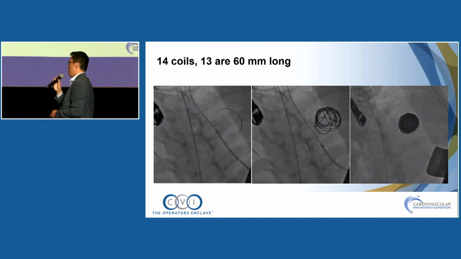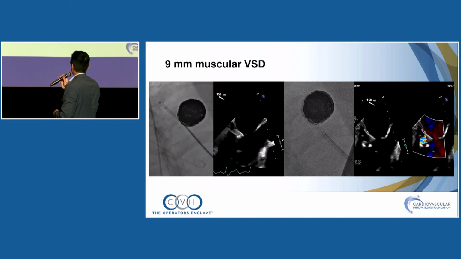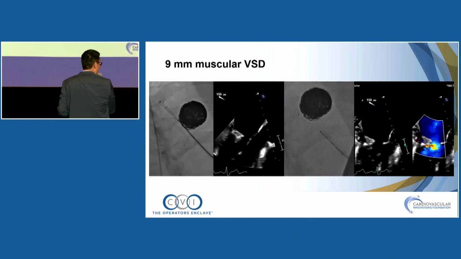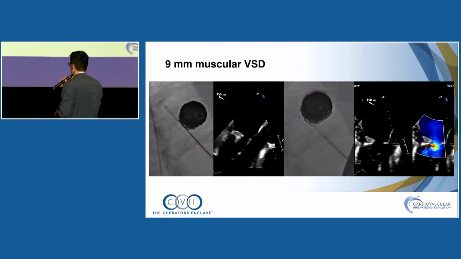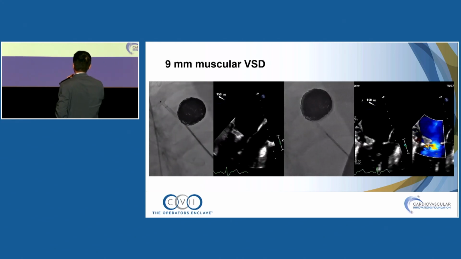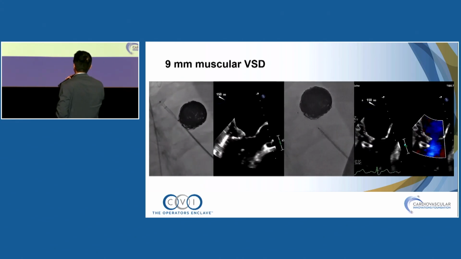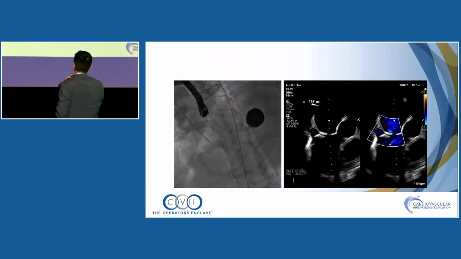And at this point, we're like, okay, it seems like it should be enough, right? And we resolved to use a muscular VSD device, and we had some debate. I really wanted to use a Gore-Tex device, but I didn't have the confidence that the device would lock appropriately and span that distance. So we just went with a safer decision and used a muscular VSD. And we're done, right?